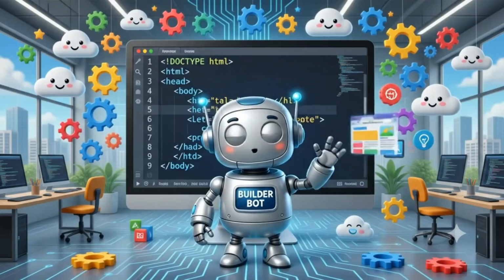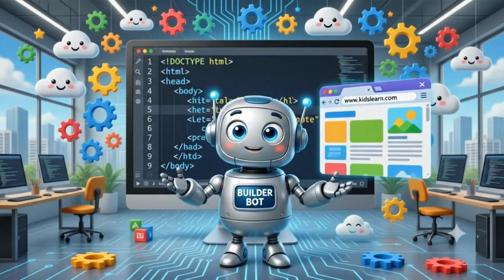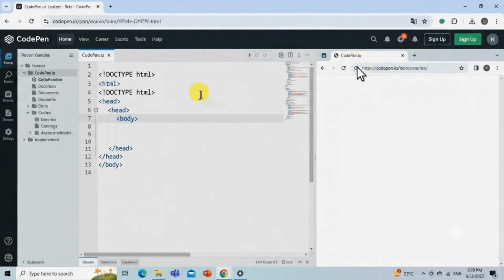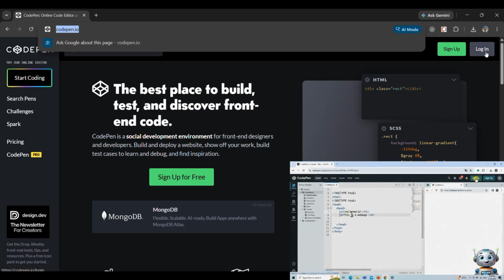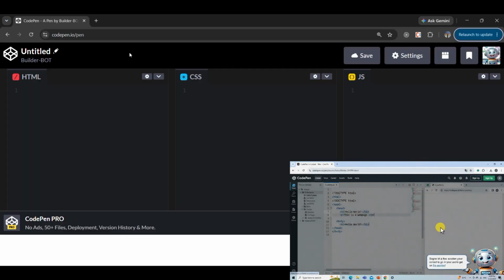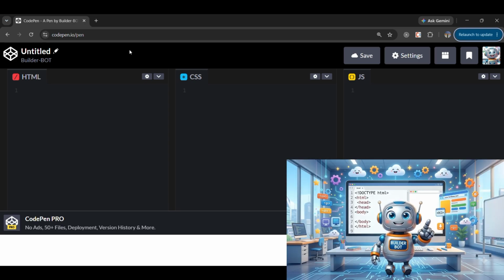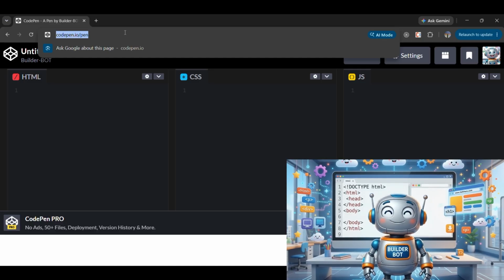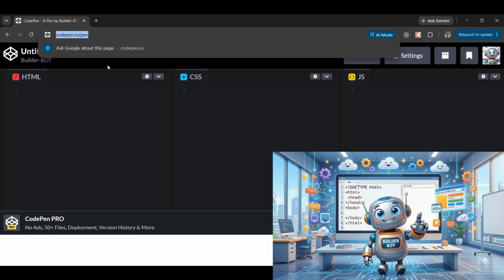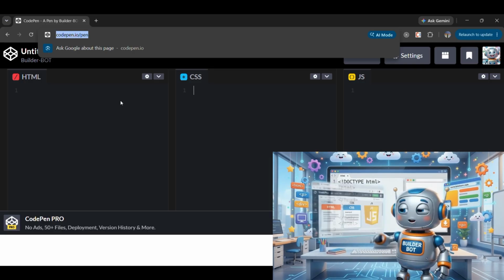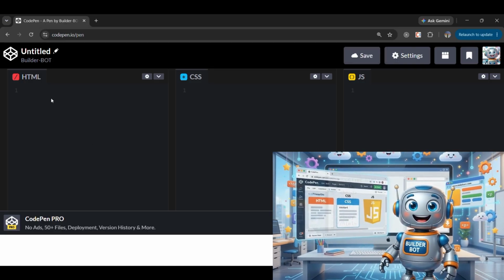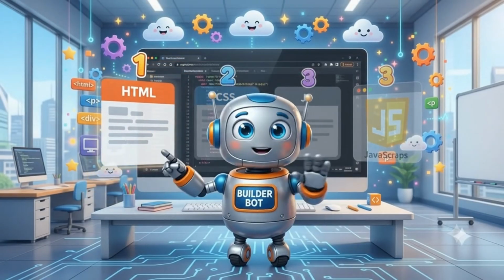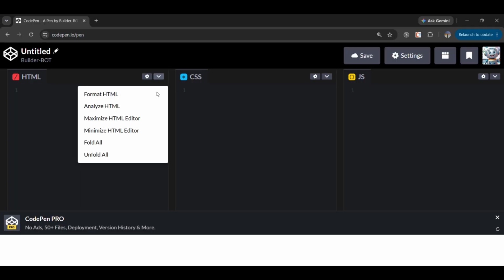How do we start? We are going to use an online notepad to write HTML. First, ask a parent to help you open your browser. Go to CodePen.io and sign up or log in. Once logged in, go to CodePen.io/pen. When you open that link, you will see 3 blocks. The 3 blocks you'll see on CodePen. Today, we will only use the HTML block. Ignore the other 2 for now.